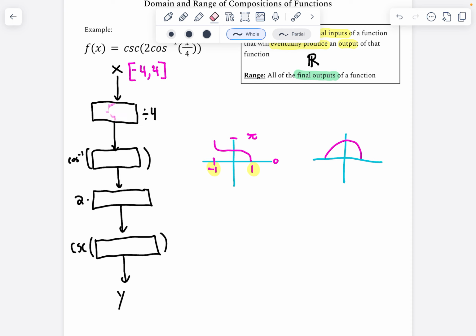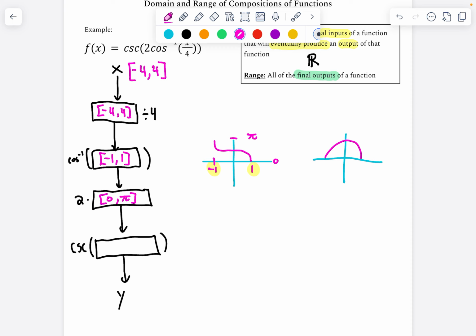When we divide -4 to 4 by 4, we will get -1 to 1, which is what cos inverse can accept. Each time we encounter something that is leading to us doing things that are undefined or not part of the domain, we go back up the chain of the function and restrict to only the things that would actually work. Now we take cos inverse of -1 to 1. We're going to get everything out from 0 to pi. We can see that looking at our graphs to the right.